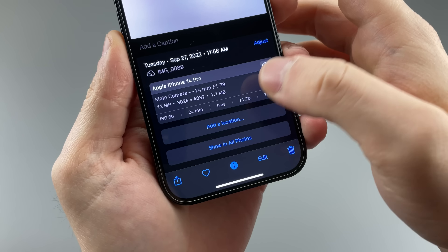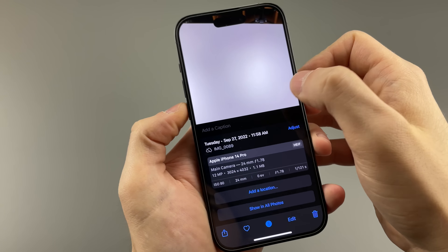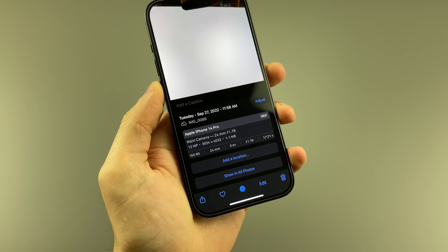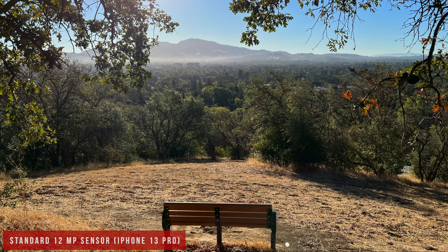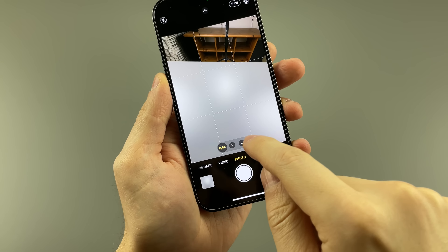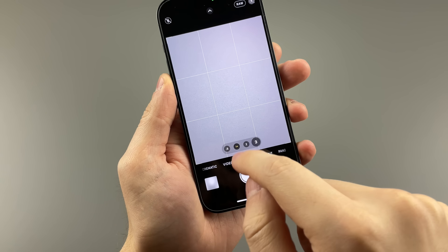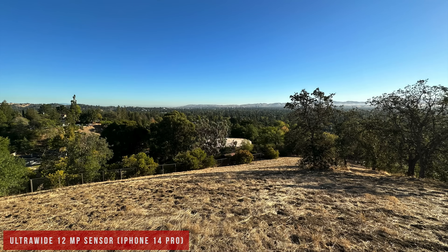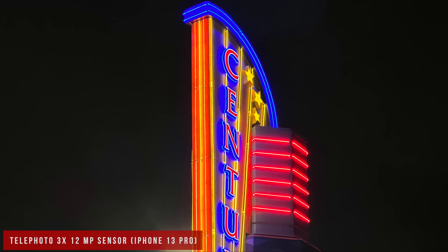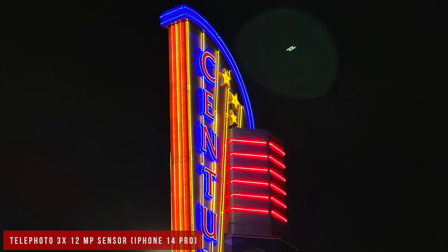For 12 megapixel shots, they are binned down to improve quality, especially in low light photography, but it didn't really need any of that in the first place — bringing a shot from a 9 out of 10 to a 9.2 out of 10. The ultrawide and telephoto sensors are both 12 megapixel cameras, which is normal, but still look really amazing and have slightly improved since the iPhone 13 Pro, especially in low light with the 3x telephoto sensor.